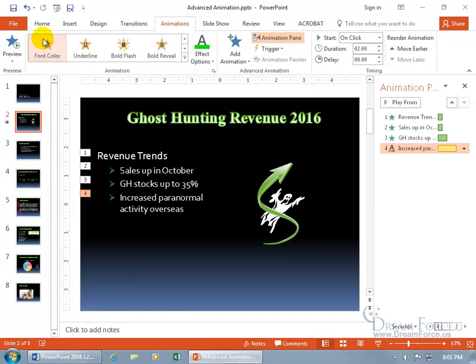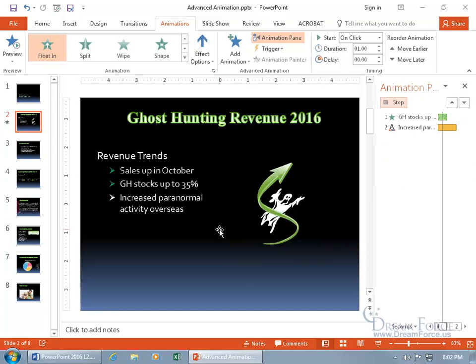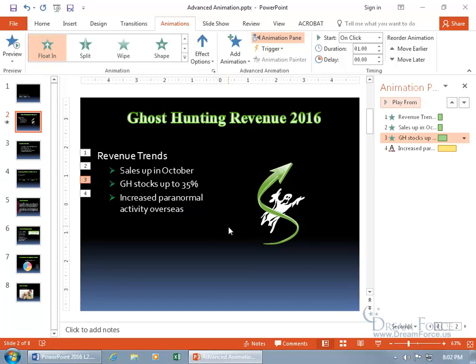And then instead of previewing this and going through all the animations, I just want to go over the one that I've made changes to. So if I go ahead and with it selected, click on play from, it plays from the one I have selected. So if it's animation 3, it'll play from that and continue down to the next one. Click play from. And there we go. Isn't that fun? Played all the way through it.